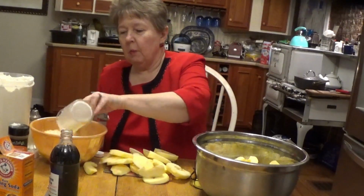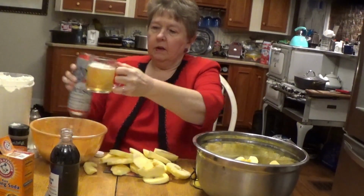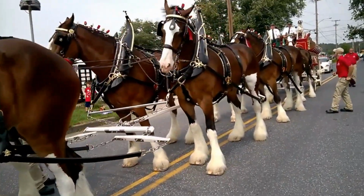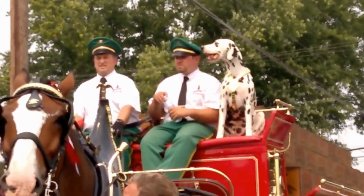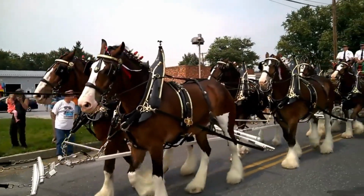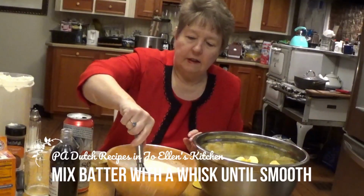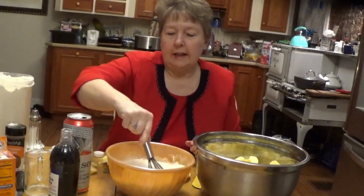I think that's a cup. So we're going to put 1 in. That came out better. And 2. So we have 2 cups of beer in there. Whisk and mix it up nice into a batter. You know, the Germans do like their beer.